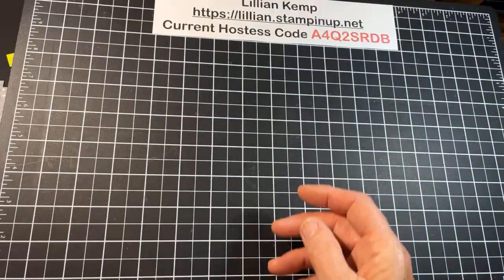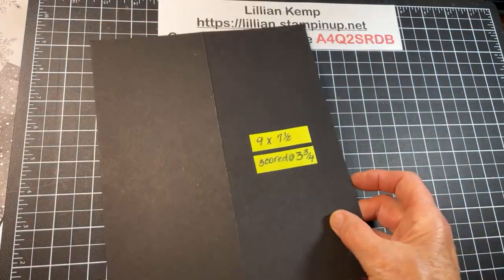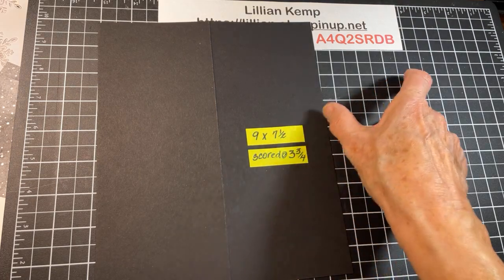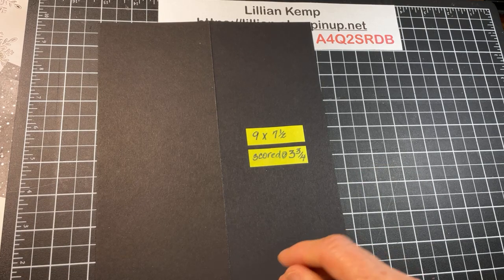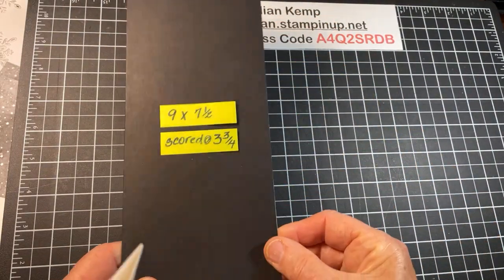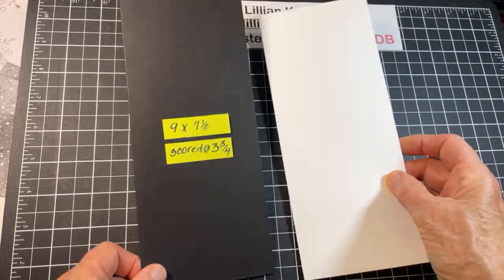So let's move this out of the way and bring in the cardstock bases. So we've got the black one that is 9 by 7.5, and that's because it will fit in, is it an A10? But it's your legal size envelopes that you can buy in bulk. And then I scored it at 3 1/4. So when you're finished, it is 9 inches tall when it's folded, and 3 1/4 inches wide. So I've got the basic white and I've got the basic black.